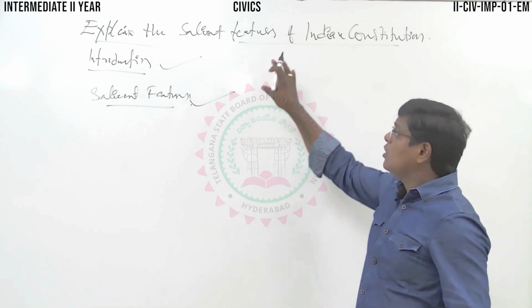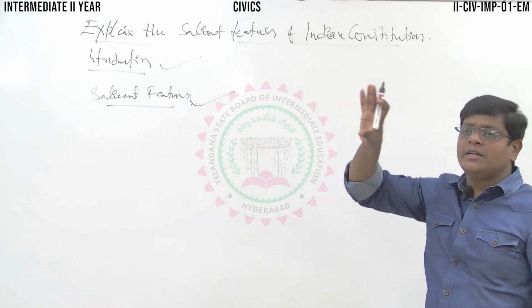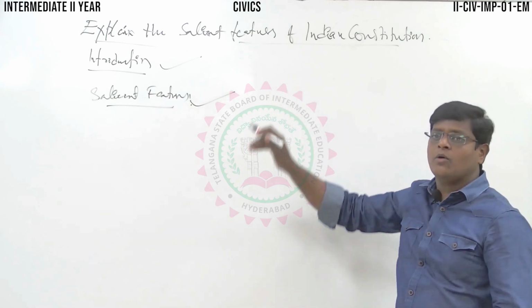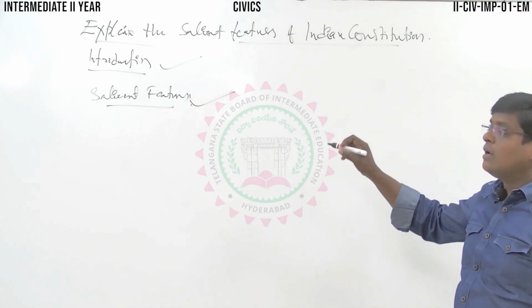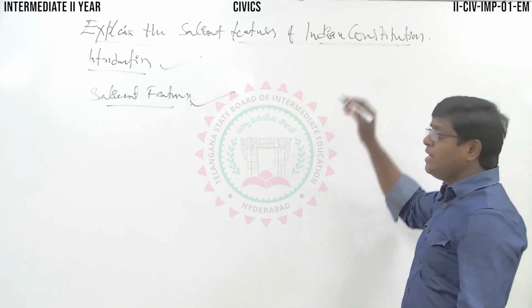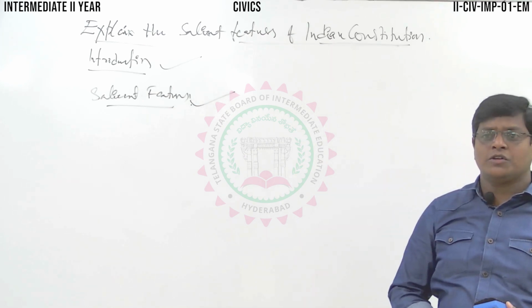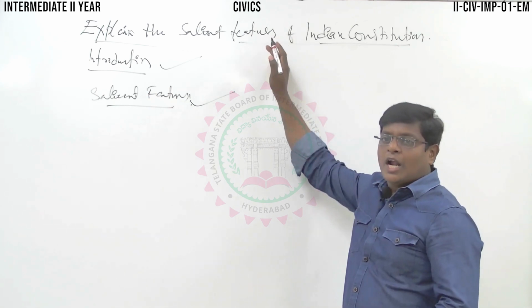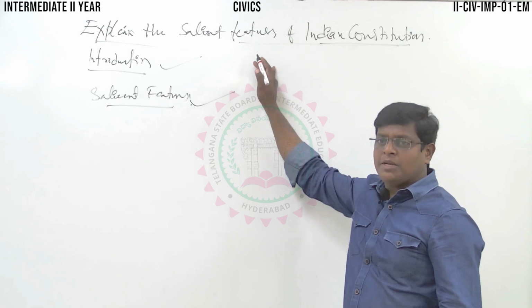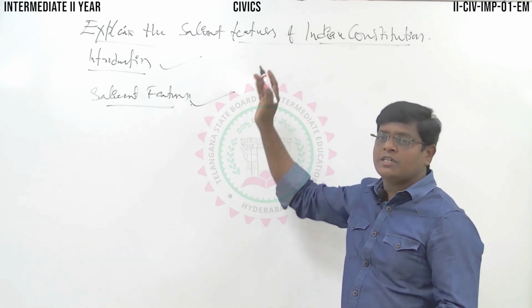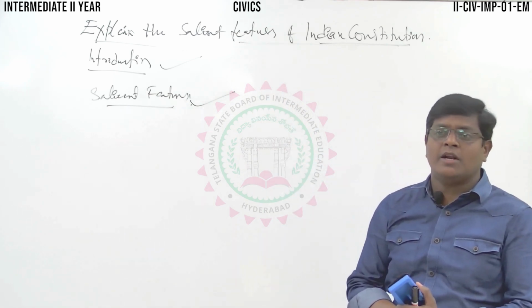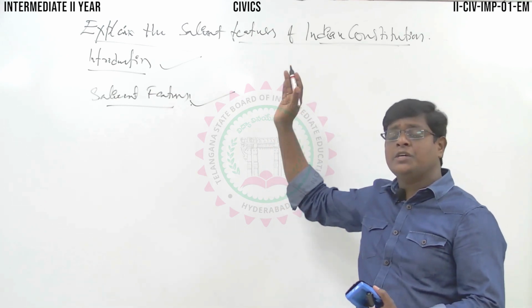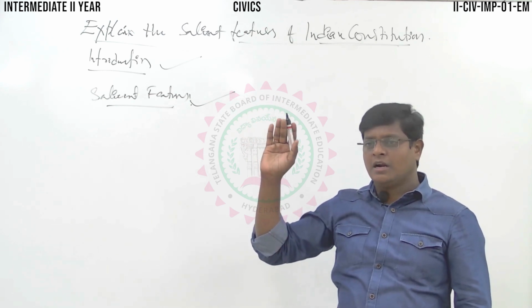Have a look at this. You have to mention a small introduction, that is, 3 or 4 lines. Okay? How to write the introduction? About the Indian Constitution: Indian Constitution is the prominent constitution in the world. It was adopted by the Constituent Assembly and it was drafted by the drafting committee which was chaired by Dr. B.R. Ambedkar. For making the Indian Constitution, it took 2 years, 11 months, 18 days.